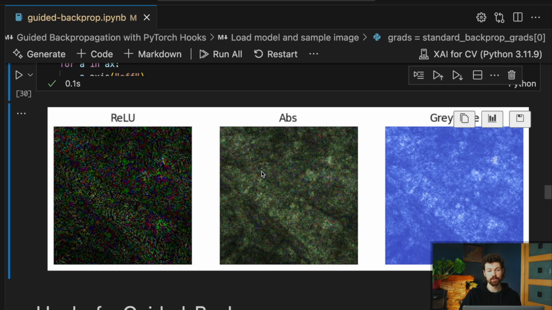There's a lot of noise going on. You can start to maybe see some important regions, like the table in the image coming out, and maybe also the glass case. But we're going to see how guided backpropagation can improve on this visualization.